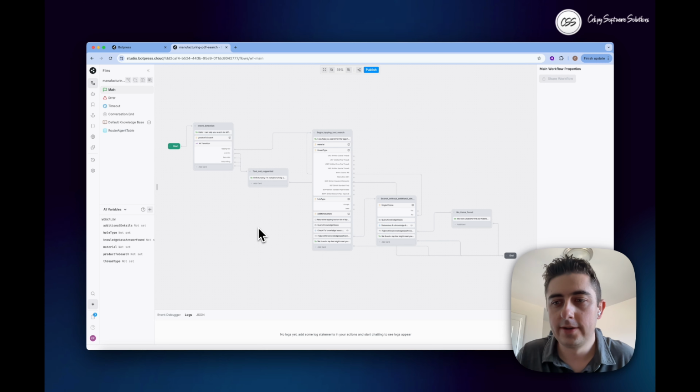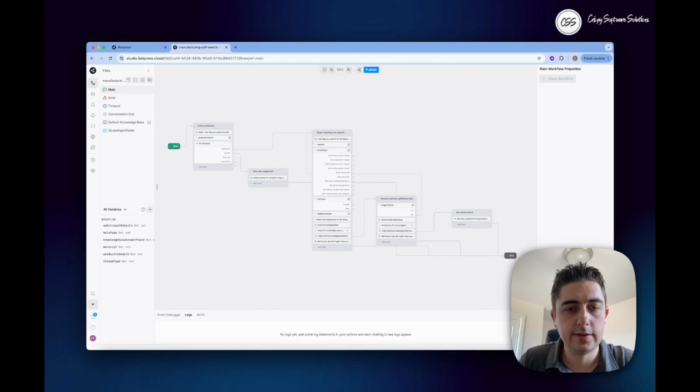So what we built here and what we're taking a look at is a Botpress chatbot. Now, again, like I said, this is a very simplified version of this problem because we're only looking at one PDF. In the real world, you'd want to have the solution search through maybe even hundreds of different PDFs and be able to find the part that makes sense for a given customer across many different manufacturers. And sometimes that means that only one manufacturer will have a part that matches, or maybe there'll be many different manufacturers that have parts that match. But at least in this particular solution, we can search through our one PDF, our one manufacturer, and find a given part.